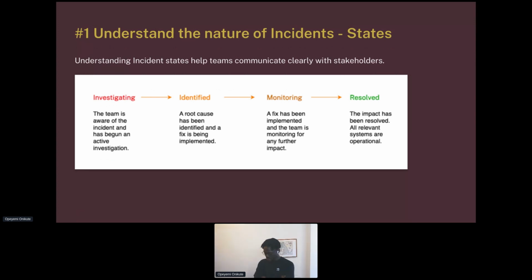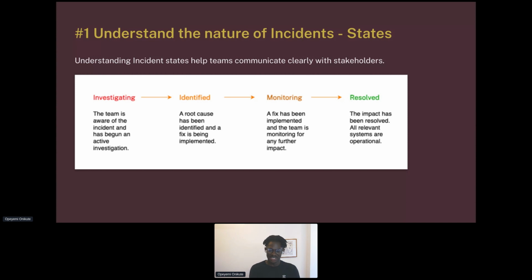The second nature of incident is the incident state. There are 4 states I think are very important for you to have. Depending on your company, you might have multiple other states. The one key thing to note about incident response in general is that everything depends on your company and the nature of your company. These states and rules are just a foundation for you to take and go along and soar and fly.